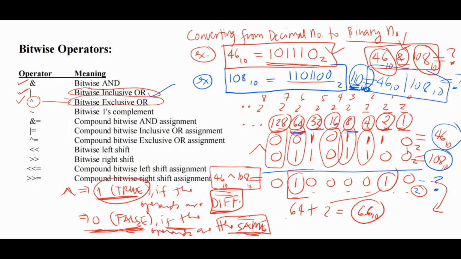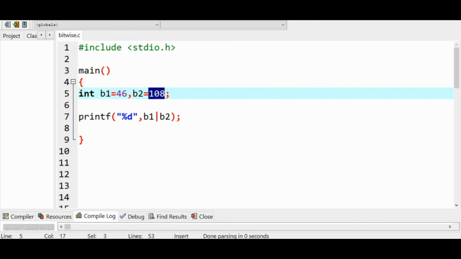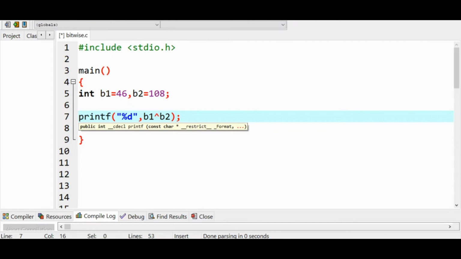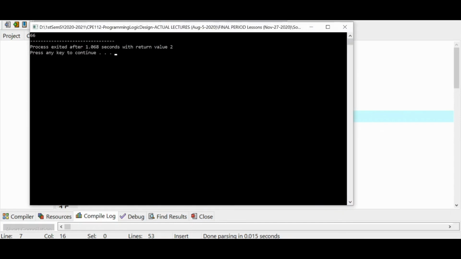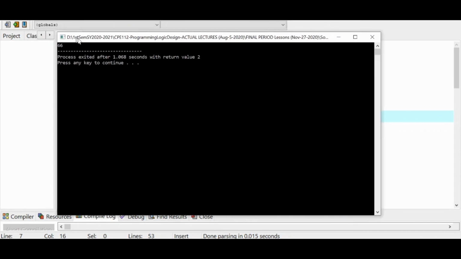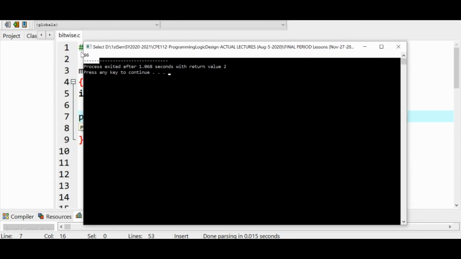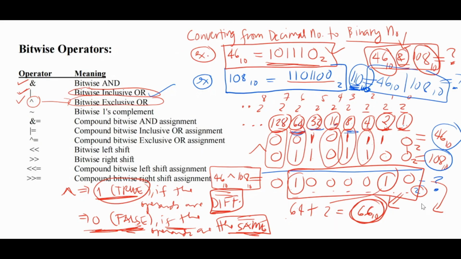This is the binary number, and the equivalent of that in decimal is 66 base 10. Now let's check if we will get the same result when we run our program. Say we change this operator now to exclusive OR. Let's compile and run. The output here, as you can see, is equal to 66. So our result here is correct, 66.